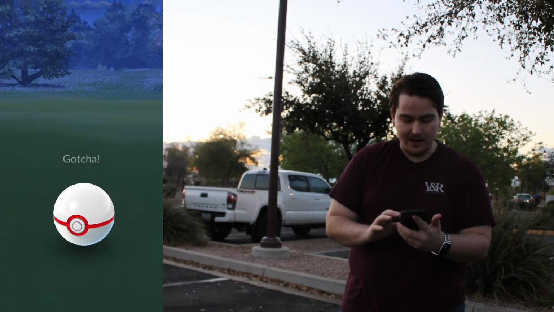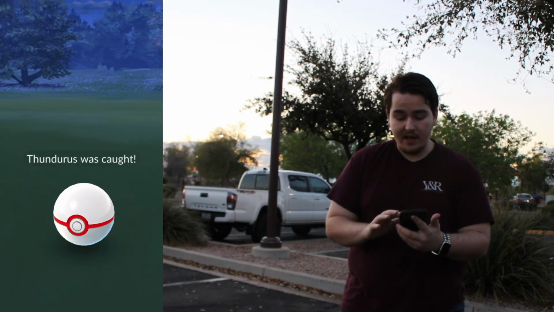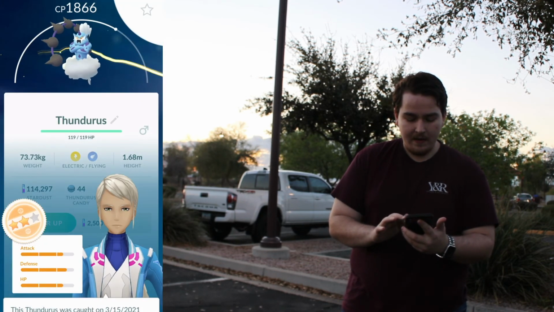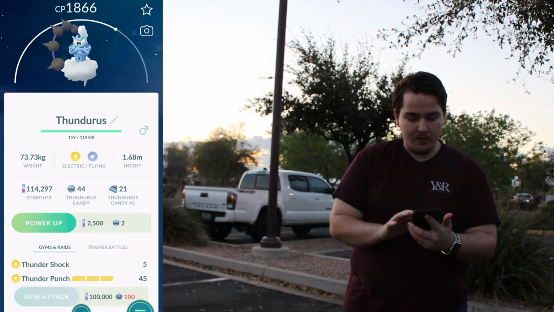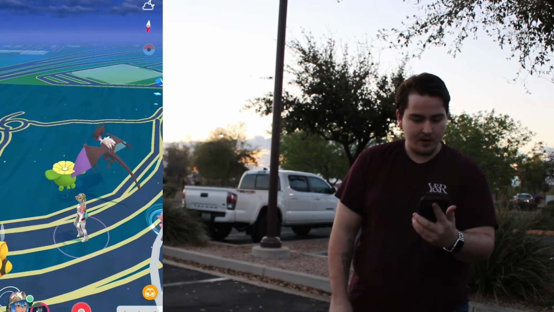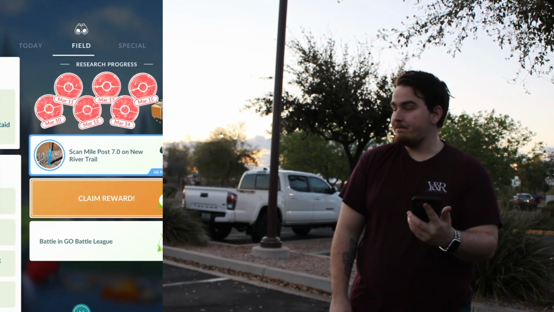All right, Thundurus has been caught. We've got guaranteed extra large candies, which is amazing. You can see I've already got 21 on this guy. Our beautiful Noivern running around there. And let's see what we got from that field research. Ammonite.